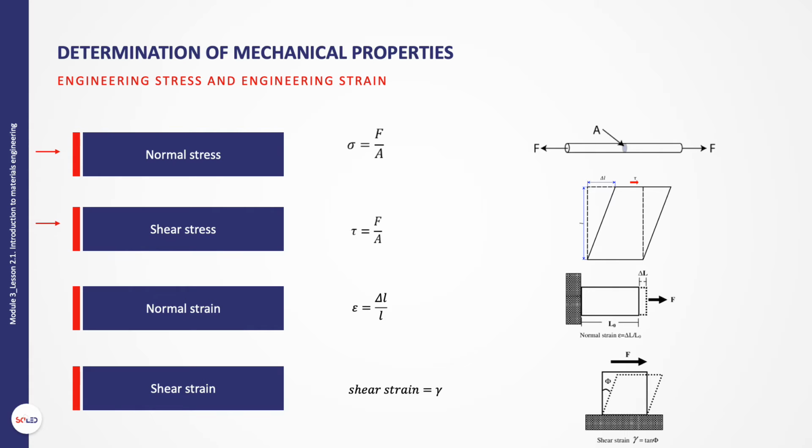Shear stress is defined as the ratio of the load to the cross-sectional area, where the load is parallel to the cross-section. Normal strain refers to the quantification of the alteration or expansion a body undergoes when subjected to a force or set of forces. The ratio of extension of gauge length to its original length is defined as normal strain. Shear strain is the ratio of the change in deformation to its original length perpendicular to the axis of the member due to shear stress.